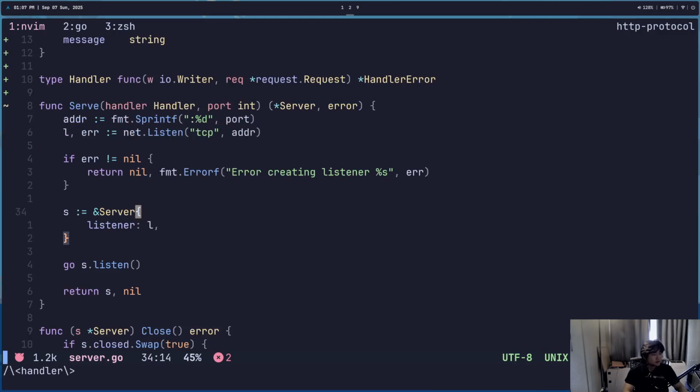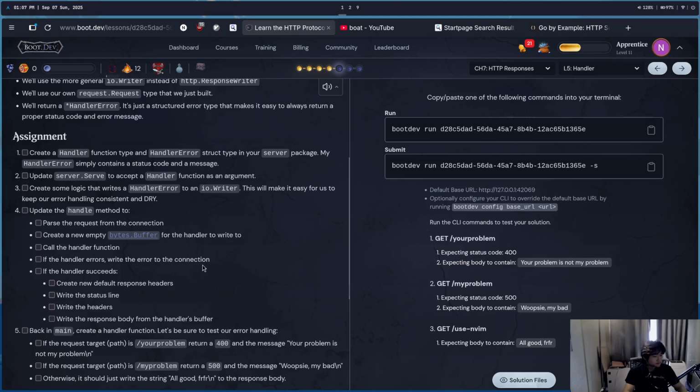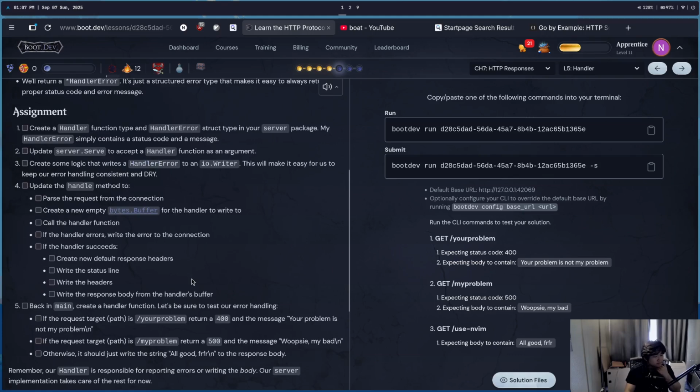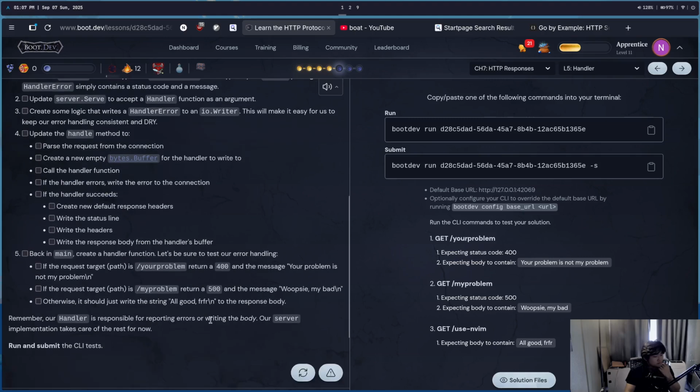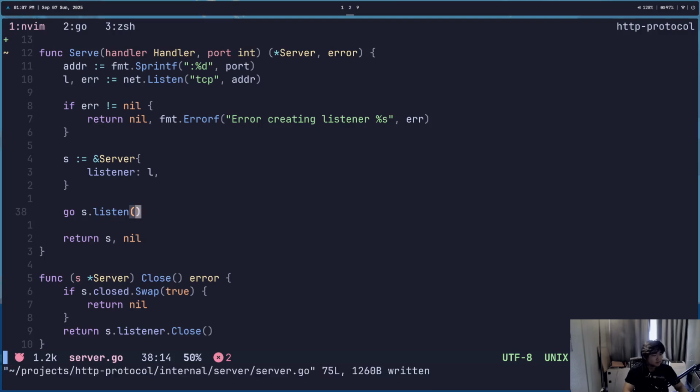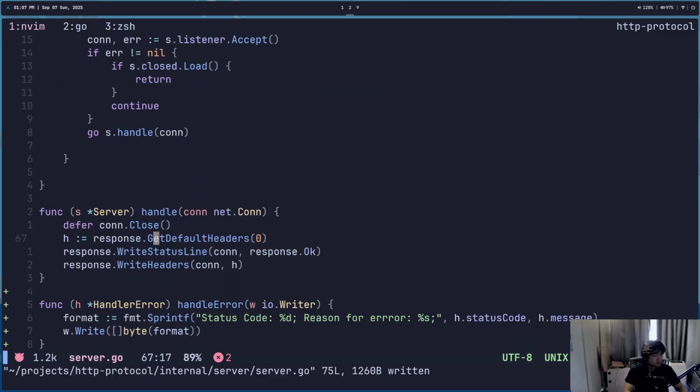The thing is, I actually don't use handler. So parse the request from the connection.